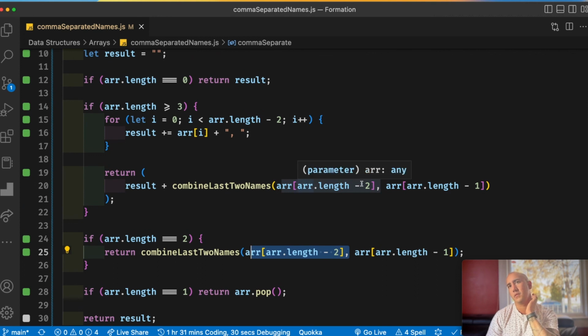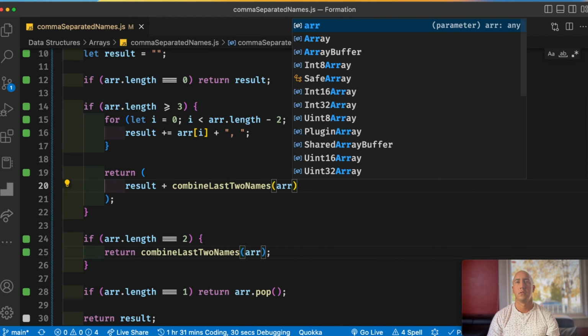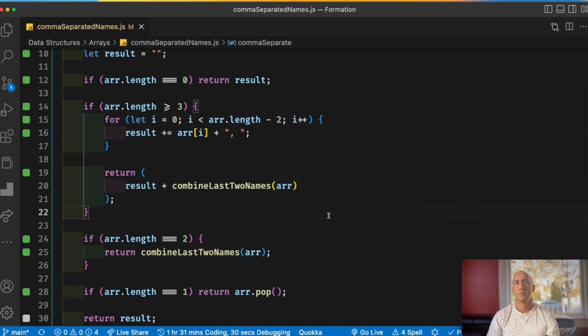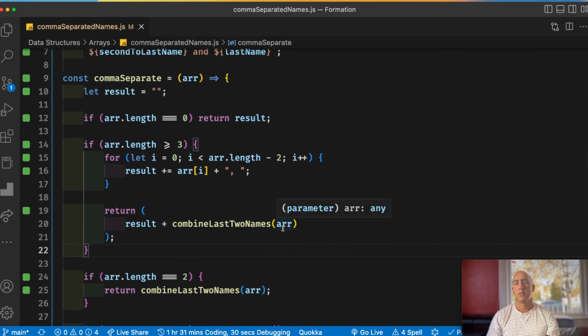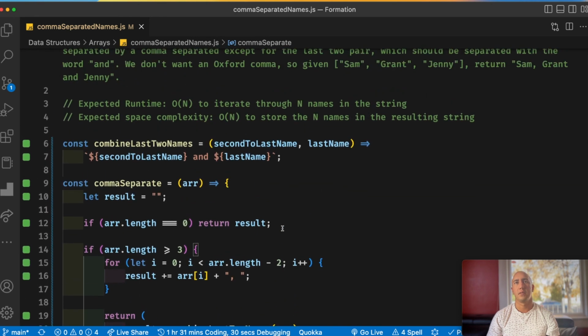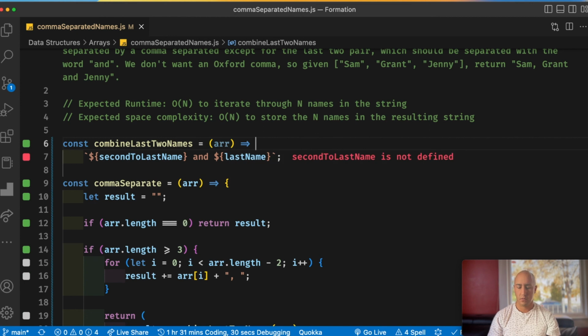I mean, instead of calling in this ugly thing, we could just give it a single parameter, array, because they'll have at least two elements in there. Sorry, I'm just thinking through this. So we'll take in the array, and then I could do our little .pop thing in here.